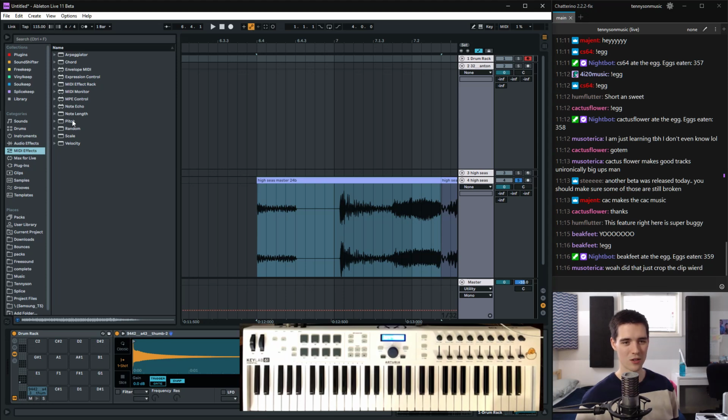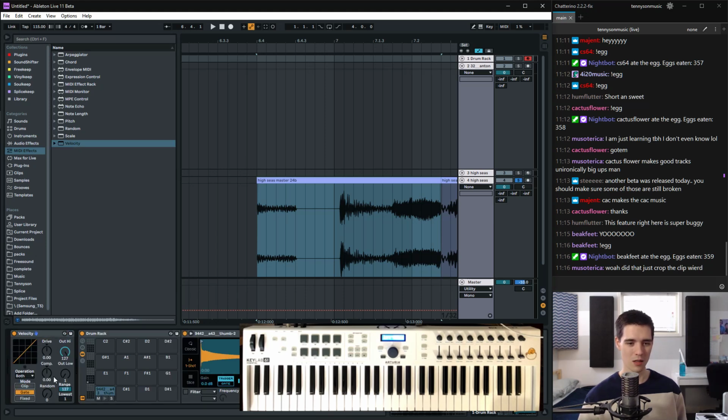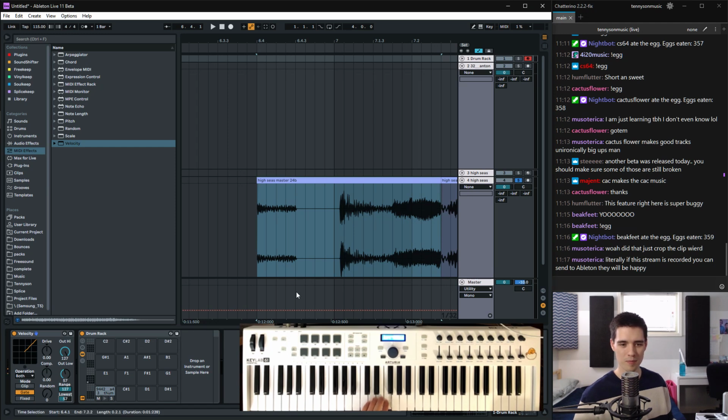Like if you're just finger drumming on a Push, if you just place your hand on the triggers, they go off. So what I do is I use a MIDI effect Velocity on gate mode, and I set the in range and then correct the curve back to normal. That way it's not triggering below 57 or whatever. I think usually I use 64.